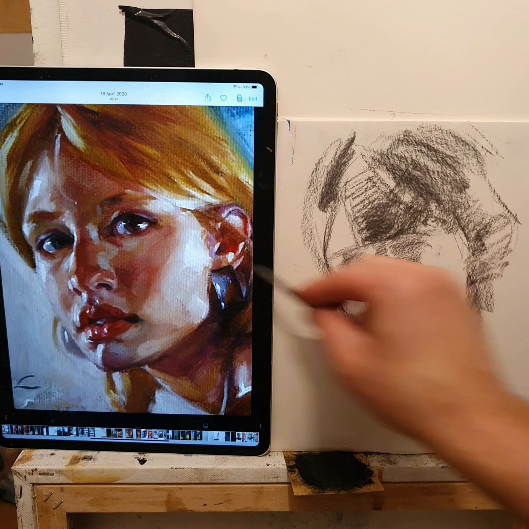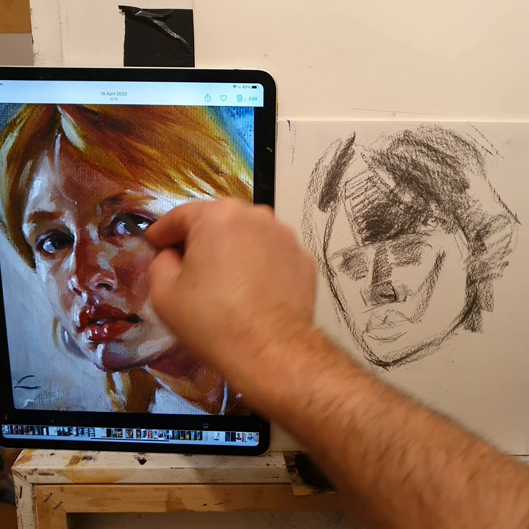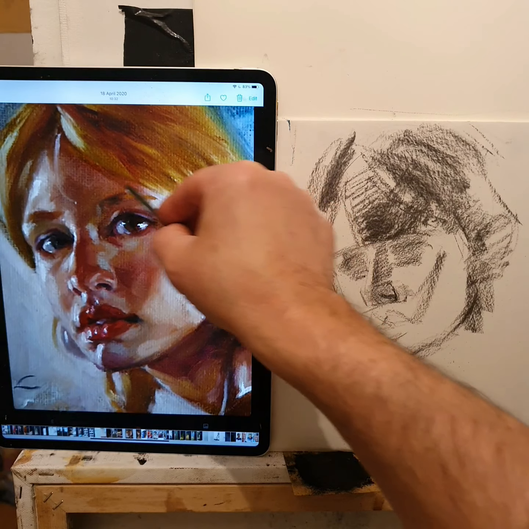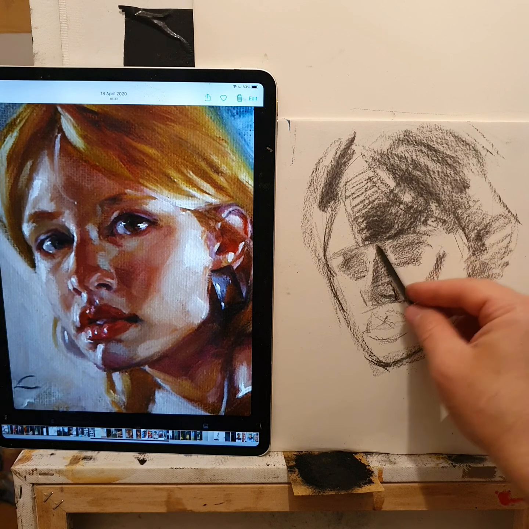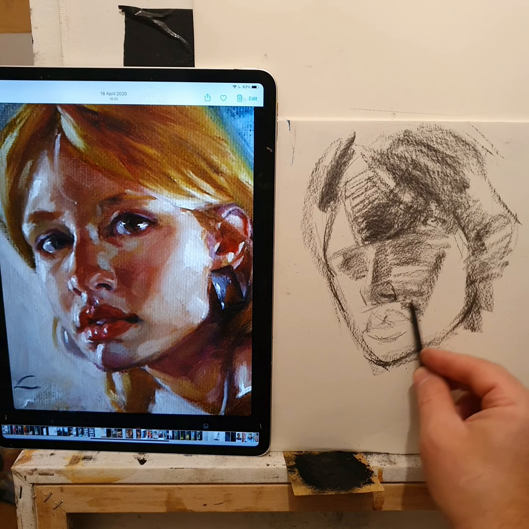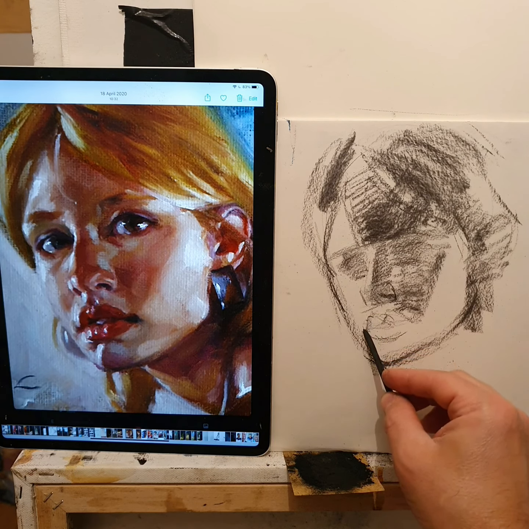Then you have the chin, the jaw. Sorry, chin first of all. And that's like a triangular shape upside down. Base is up, tip down. Base is up, and then the tip down. Something like that. Lip is beautiful here. It's quite prominent and very red, obviously.